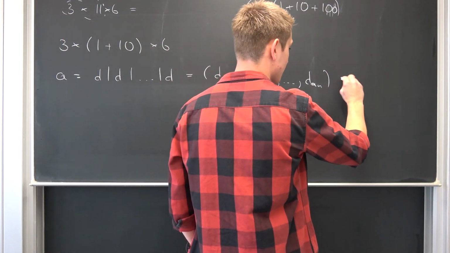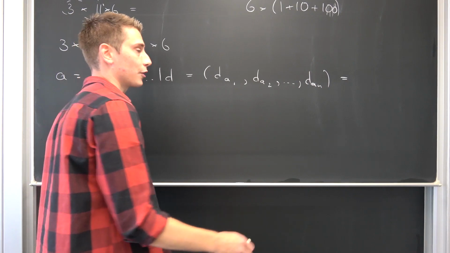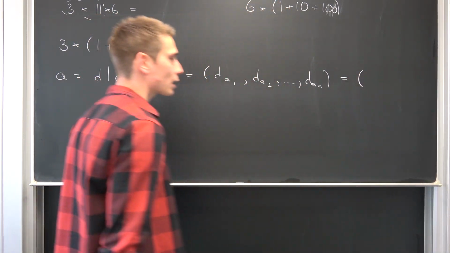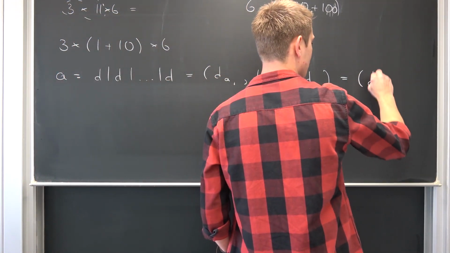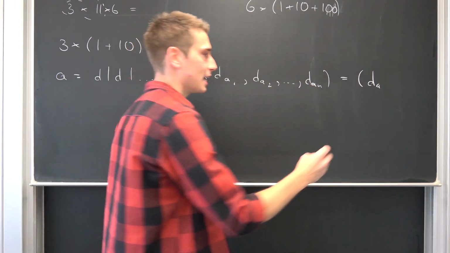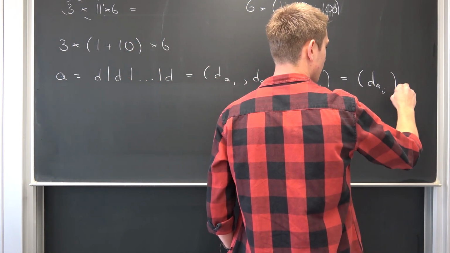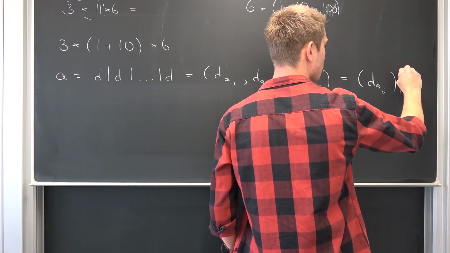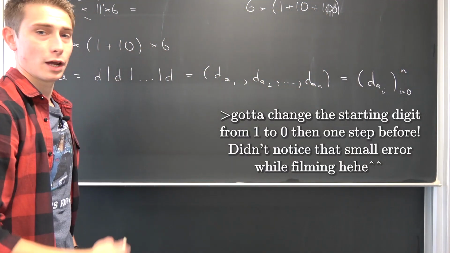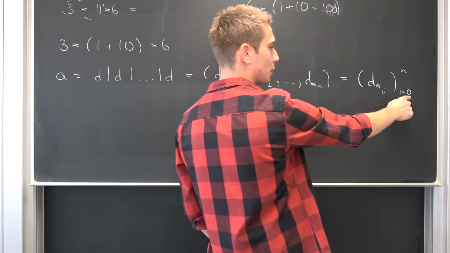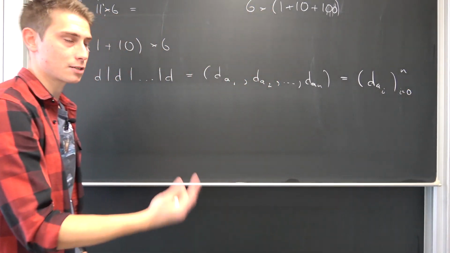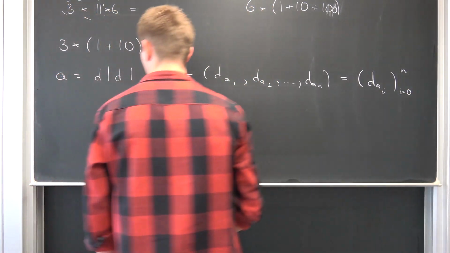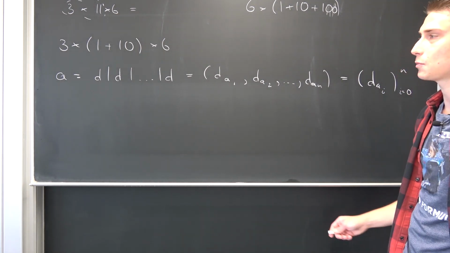We can make this even nicer. Okay, this is just for simplification purposes later in the game. This right here is nothing other than the digit of a in the ith place, from i ranging from 0 to n. And this is for an n plus 1 digit number, okay? If we have from 0 to n, it's going to give us n plus 1 digits. Just to make sure that we are on the same track.